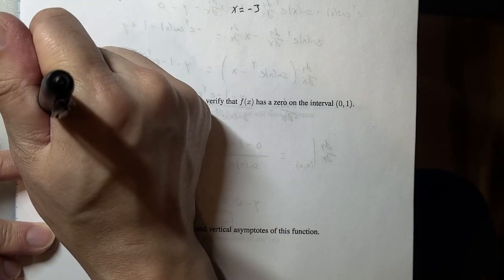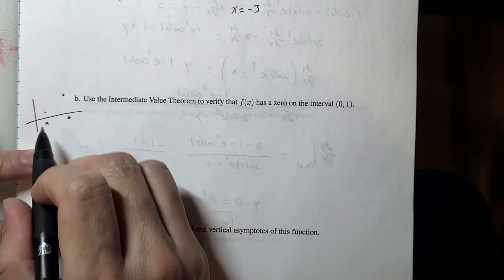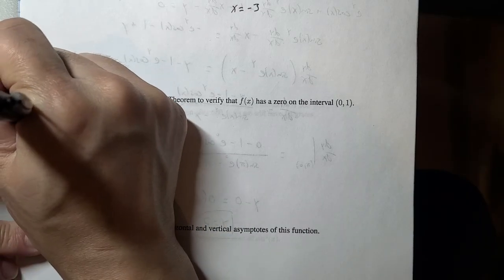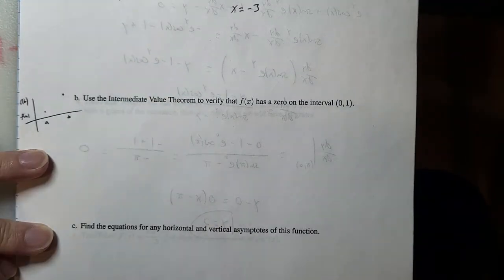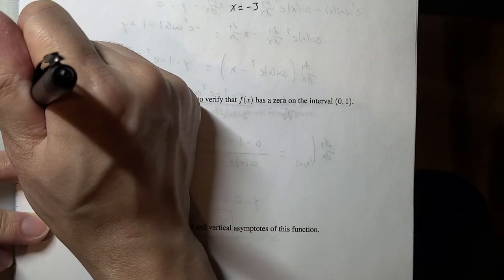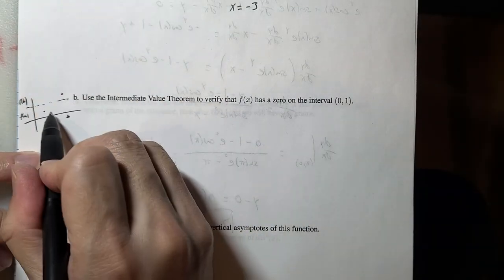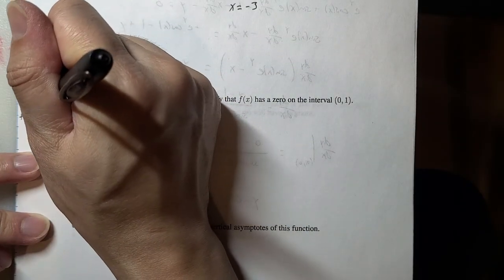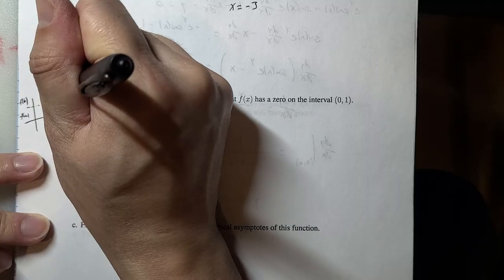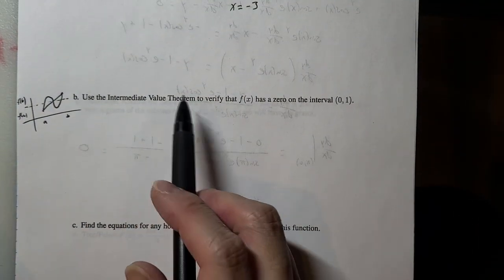There's some point a, x is a, and x is b, okay? And f of a, f of b. Because it's continuous, then for some point in between, the function has to cross this in-between point at least once. So it could look like this, it can look like this, or something like that. So that's what intermediate value theorem says.